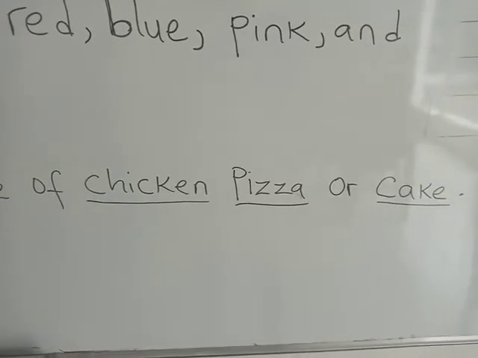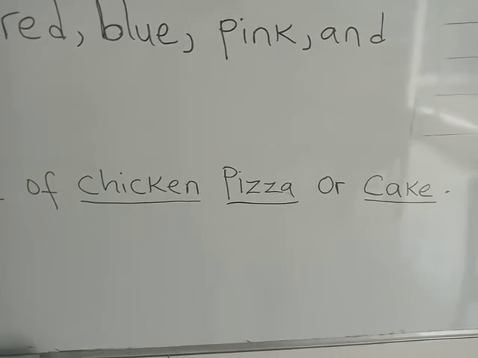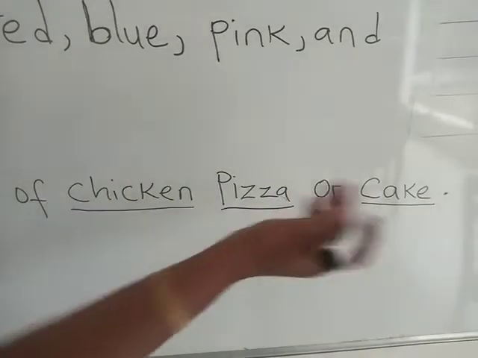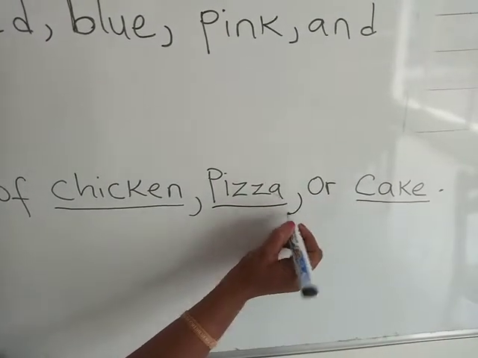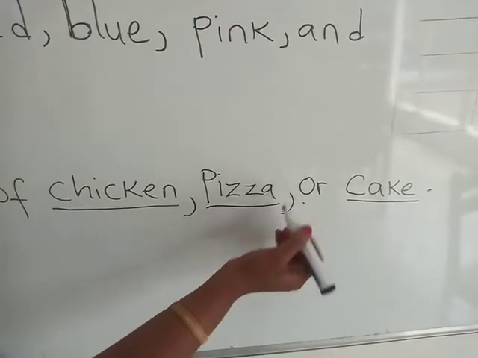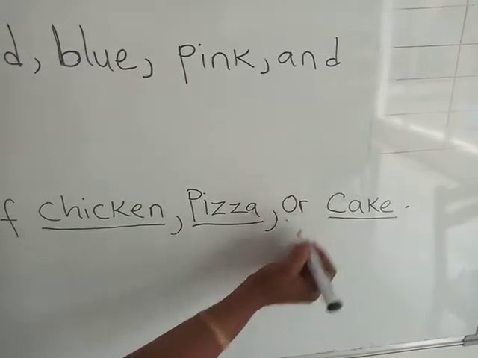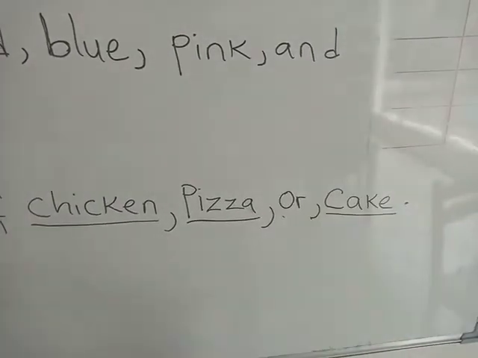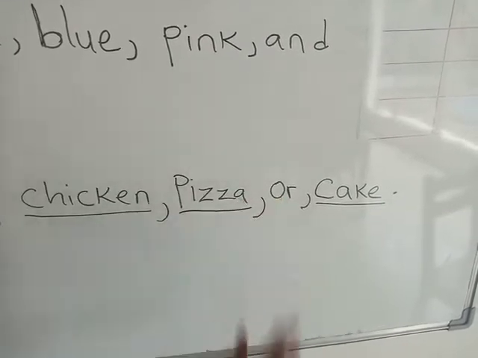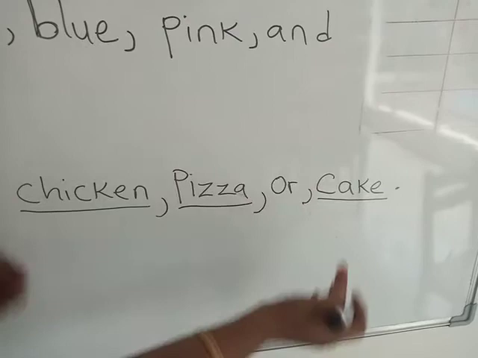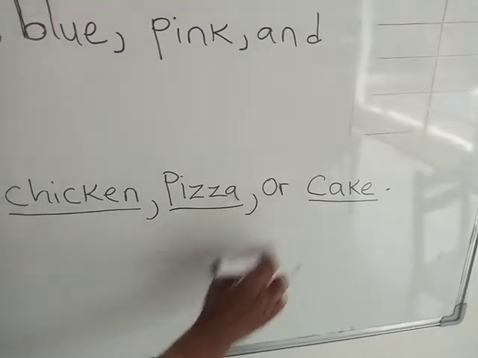Now remember where the comma comes in. We have to use the comma to separate a list of items in a sentence. So these are the lists. So the comma comes in here, one and here. Whenever you have a word that joins two items or two words, you don't put a comma after. For example, you don't put your comma after or, because or is not a list. It's not a word telling you or listing something. It's a word we use to join pizza and cake. So there is no comma after or.